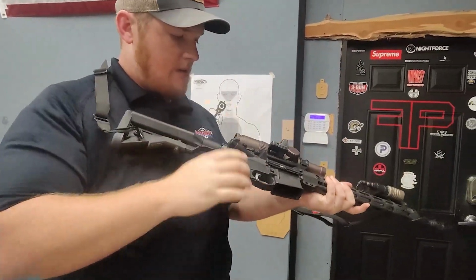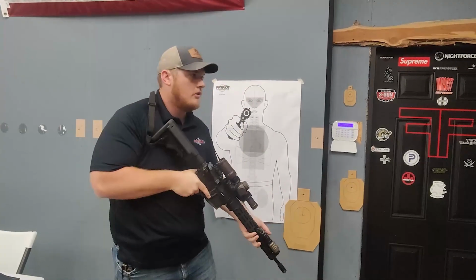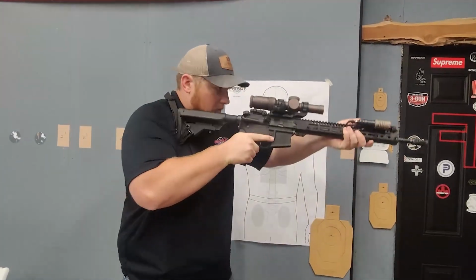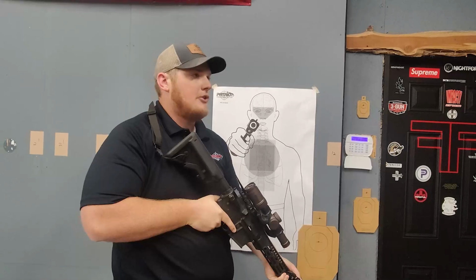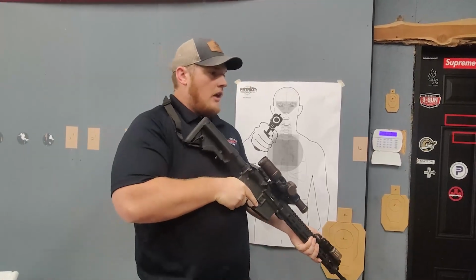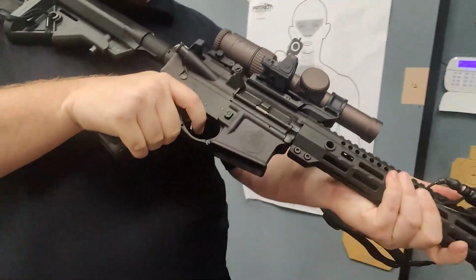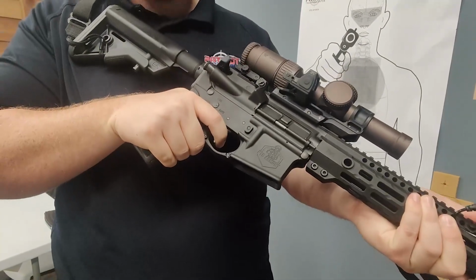So you can evolve into doing a ready up and then pulling the trigger. Once you're comfortable just flipping the safety on and off and making sure you're not messing that up, then you can add a dry shot into there. So what you want is a good nice grip on the pistol grip, finger on the trigger, and then you're just going to pull it straight to the rear.